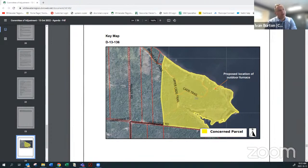However, it can't be any closer to a certain distance from an adjacent lot or an adjacent dwelling on a separate property. In this case, there are no dwellings on adjacent lots anywhere within 1 kilometer of the said furnace. So there should be pretty negligible impacts on adjacent lands. The variance is minor, so the proposed furnace will meet CSA approved setbacks to houses and to other outdoor buildings. So again, this will be constructed subject to a building permit and will comply with the operating procedures of the furnace itself.